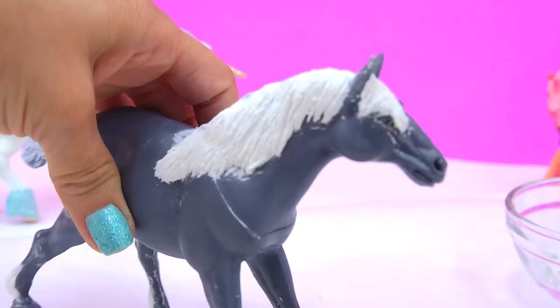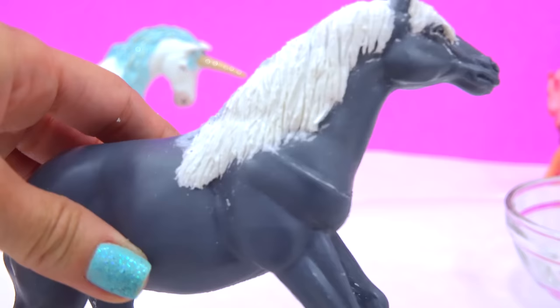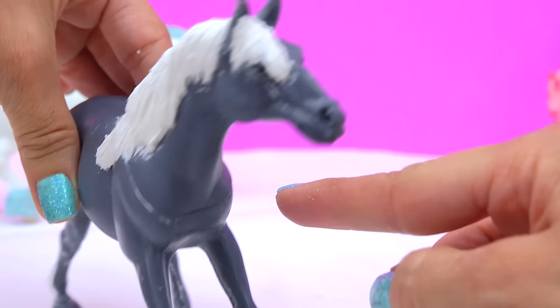All right, so now what I'm going to fix on this model is the little seam lines that the horse has. You can see that the horse, when it was molded, had a neck piece that was totally separate from its body, so they had to attach its neck on, and you can see this little line right here.